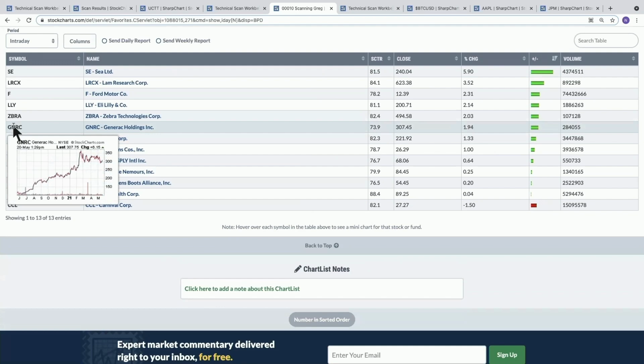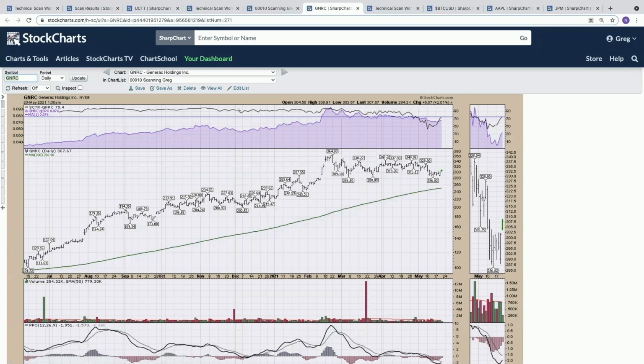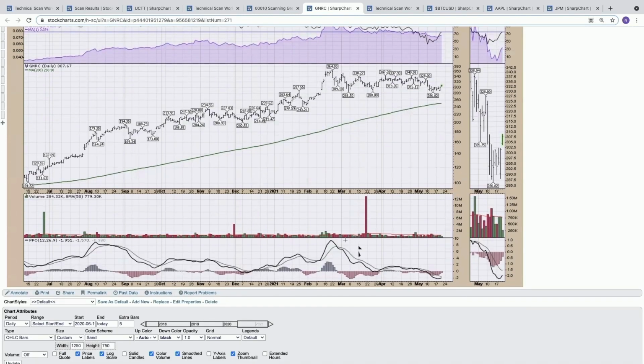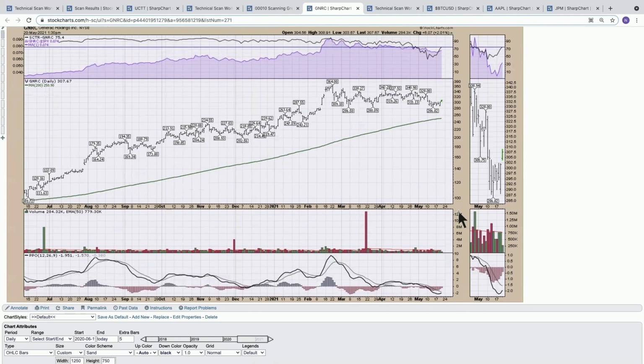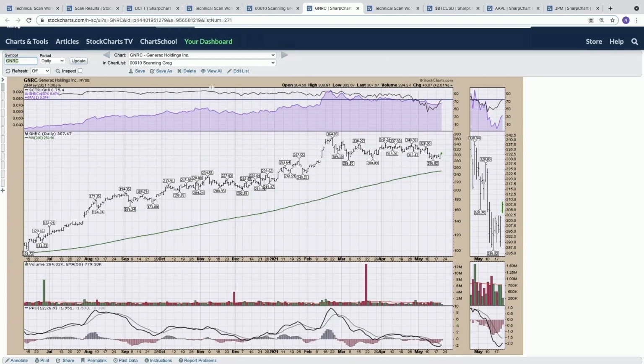Is this the stock you want? You don't really know, but what I have set up is my scooter ranking is always on my chart. So this was a very strong stock starting to underperform. Not my favorite place to pick it up, but I wouldn't mind looking if my PPO starts to turn up. Perhaps that's a reason to start getting back on board if momentum was going to improve. But typically, when something's been up here a long time, that's not really the one I want.